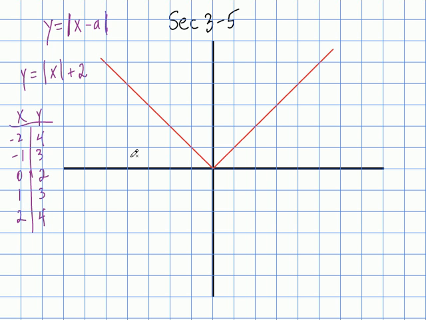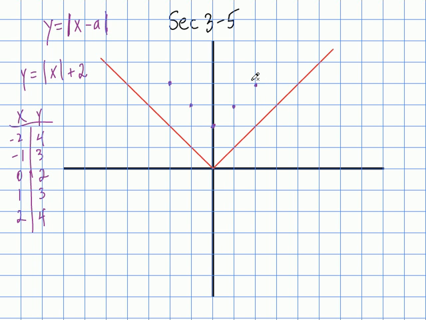Let's plot this thing. Since we're in purple, we'll stay in purple here. Let's plot it and see what it does to our original red absolute value graph. So -2, 4. So we go 1, 2, 1, 2, 3, 4. So there's 1 point. -1, 3. -1, 1, 2, 3. Right there. 0, 2 is right there. 1, 3 is right there. And then 2, 4 is right there.